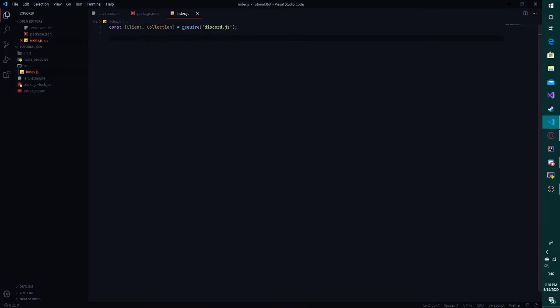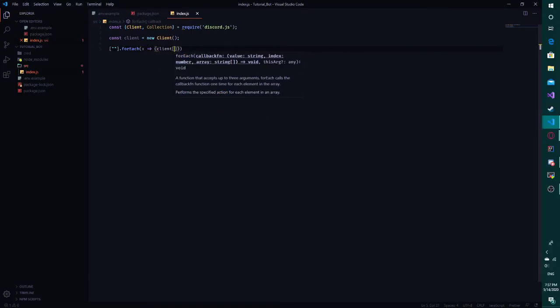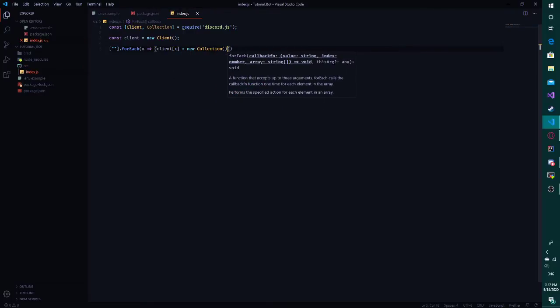So we need to create the client, which we're going to call client, and then we're going to make a string array for each, and this is where these things are helpful. There's a new Collection, and we can pass in commands.